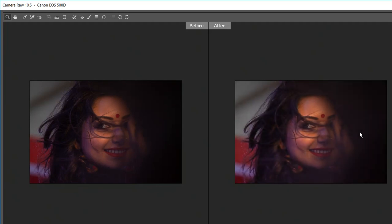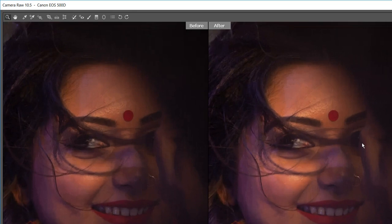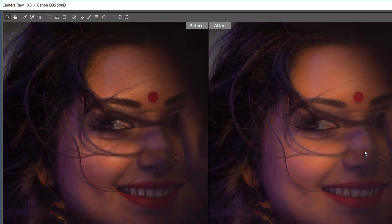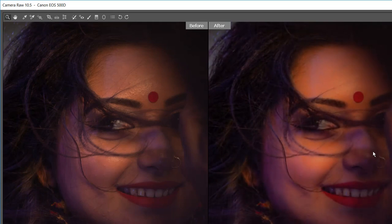Keeping the hair black — this much should be okay. For clarity, I need to zoom in. This was shot with a Canon 500D at 50mm. Now the wrinkles are gone — I think it looks quite better now. For dehaze, I don't think we need it, so I'll keep it at zero.